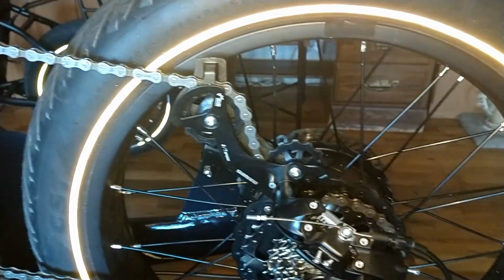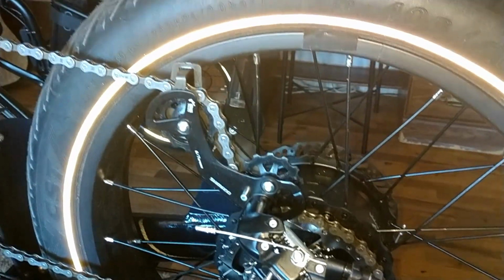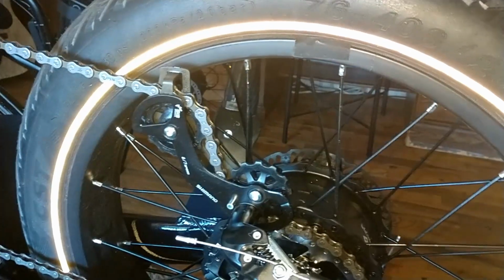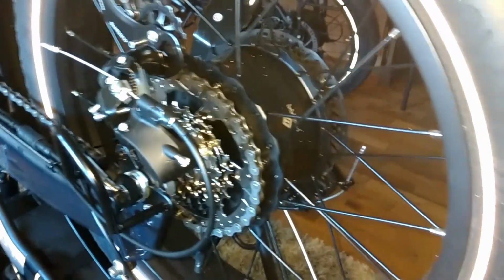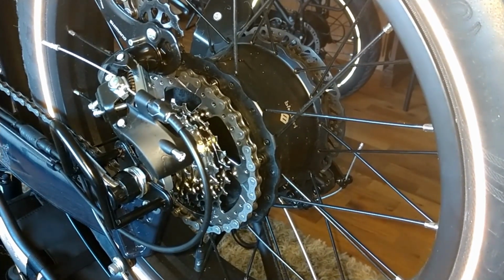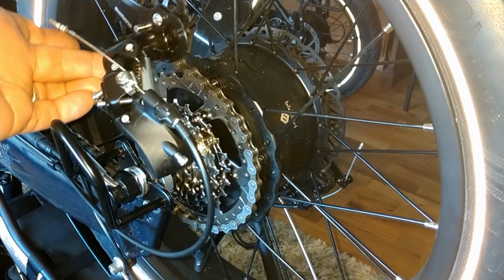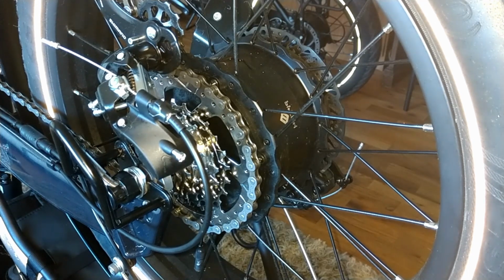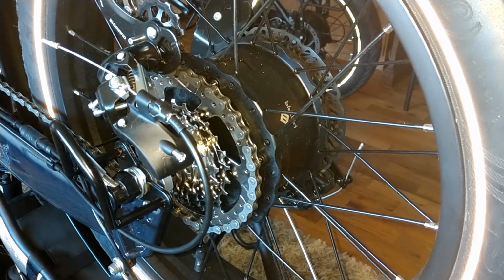I am going to add some extra length to the chain once I get the new chain. I ordered a bolt chain from Rad Bikes, and then you cut it to size. I just don't want this thing pulled that tight. But this is the Tourney derailleur. It does work. I do have to do fine-tune adjustments on this. But let me show you the shifting really quick, so that way no one panics.